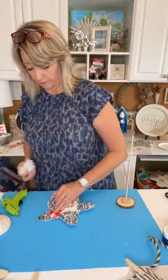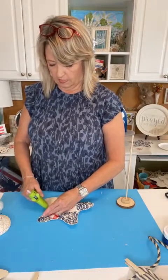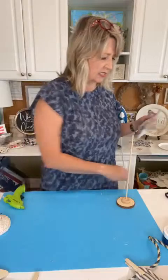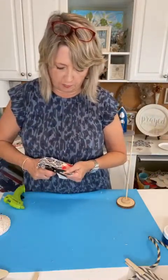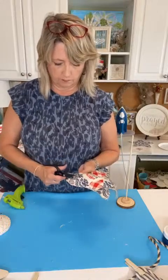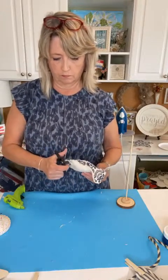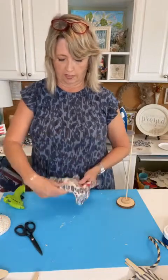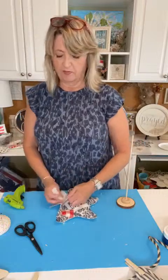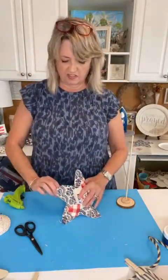Super cute. Okay, let's close this little leg of our star up. Oh, and I didn't trim it. Dang, I forgot. Let me just trim this one little point that looks messy. Okay. It is easier to trim the places where they don't match if you do that before you stuff it. Sometimes you get excited and you're stuffing and then you remember, oh shoot, I was supposed to trim it. So you can do it after too.